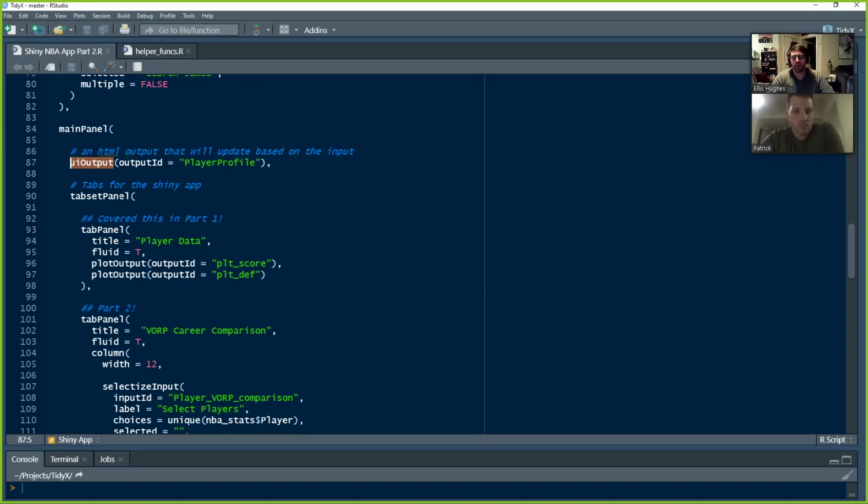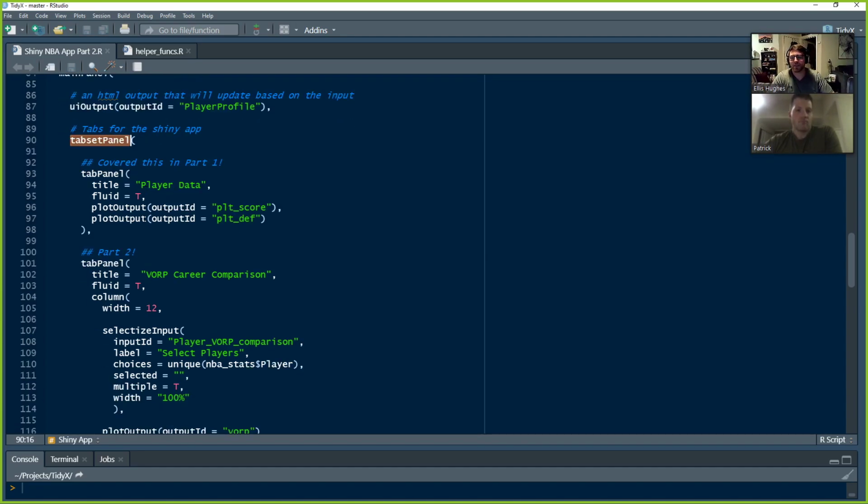But the key thing that we wanted to talk about this week was tabs. We're setting that up with tabsetPanel, which is telling Shiny, hey, we're going to be creating a bunch of tabs. Be on the lookout for this and treat them like tabs. Next, we actually create the actual tabs with tabPanel. They need to have a title. So we gave the first one "Player Data". That is the title of that tab there.